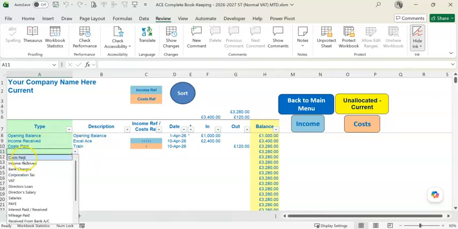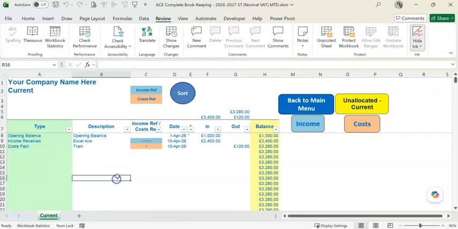So you can choose, you've got cost paid and income received, which are going to change your colours, and you'll need to allocate those. Everything else should link into one of those descriptions. The big thing is that your bank balance always reconciles to your current bank statement balance. If that's the case, then you know that you've captured every single expenditure, and as long as you've allocated all your income and all of your costs to a number here, you know you've captured every single number that you need to in your business, which is great.